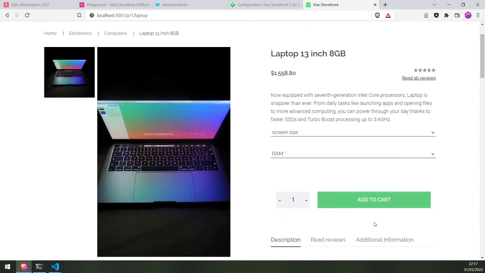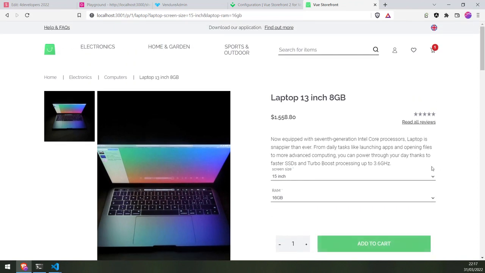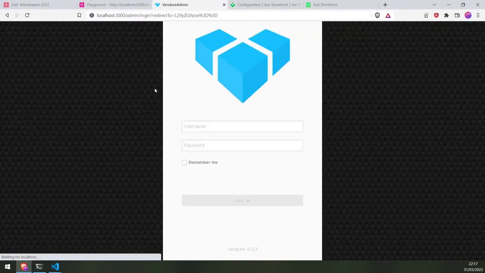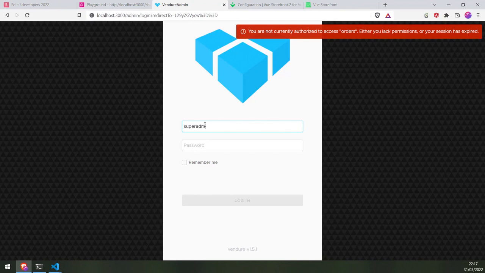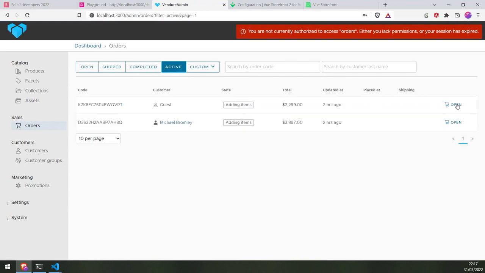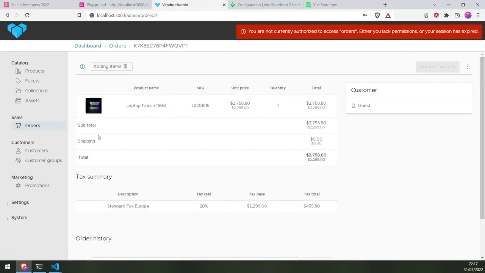And let's just make sure it's working by adding one of these to the cart. This time we're going to get a 15-inch, and let's see if we can get a bit more RAM this time, because things are running a bit slowly on my computer right now. I want a bit of a faster one. We've got something in the cart there, and if we jump over to our orders here, we should have been logged out. Let's log in again. Jump over to orders, and we should see we have another active order, which is from a guest user, and there should be one laptop, 16 gig, 15-inch. There we have it, just to show that everything actually is hooked up as we expected.